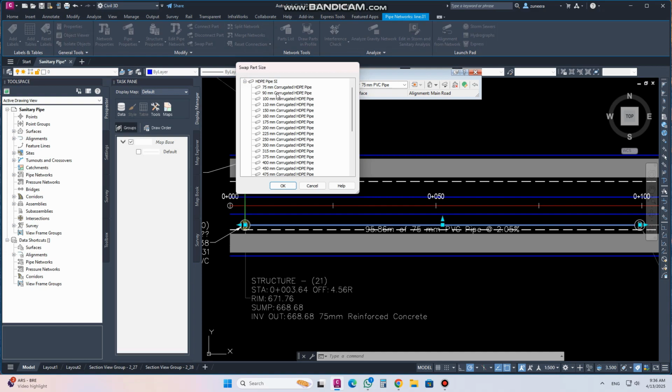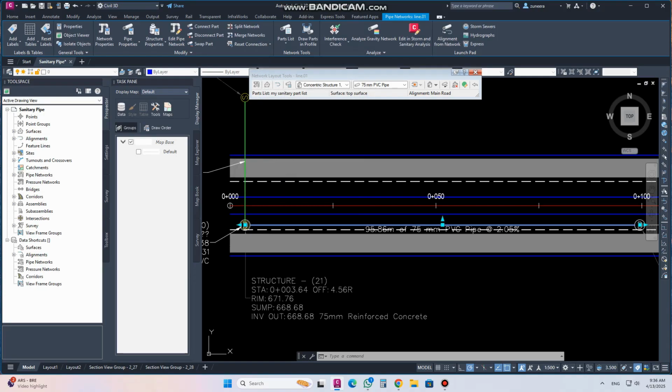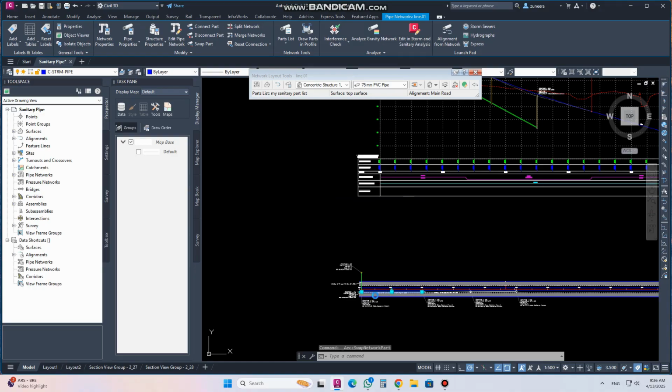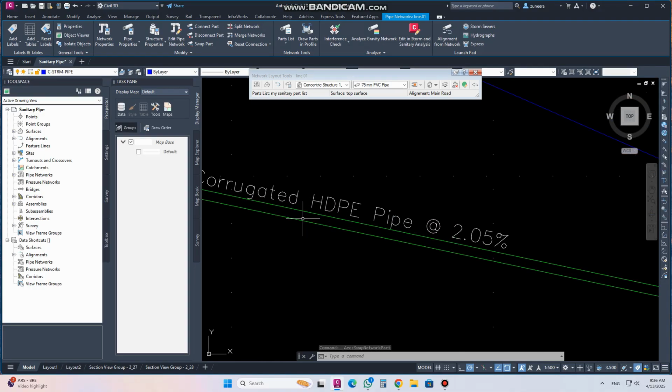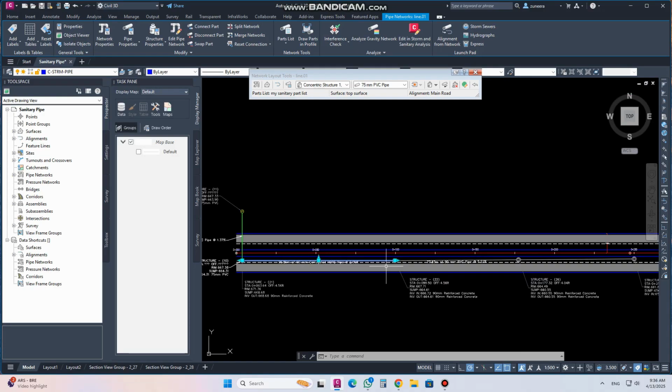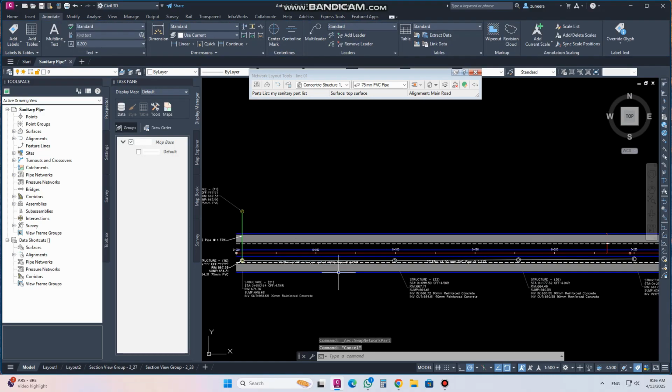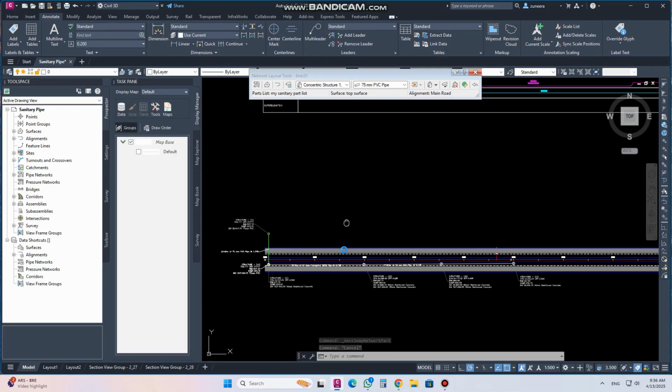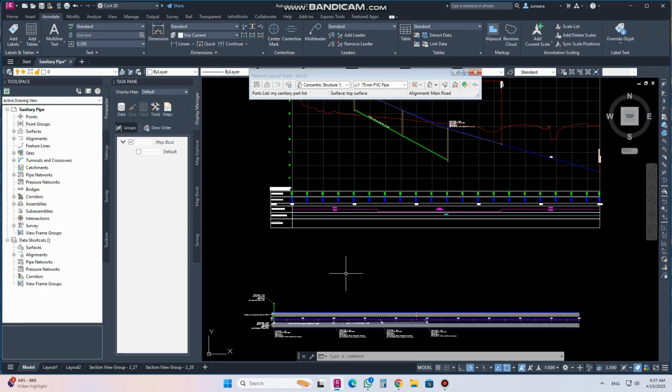Or if you want to add HDP pipe corrugated, suppose I want to change this one. Before this is UPVC pipe 75, I want to add 90 mm HDP pipe. Just click OK, and now you can see change here. It's also dynamically change here. So it means in Civil 3D when you change one thing, it automatically changes the other also.